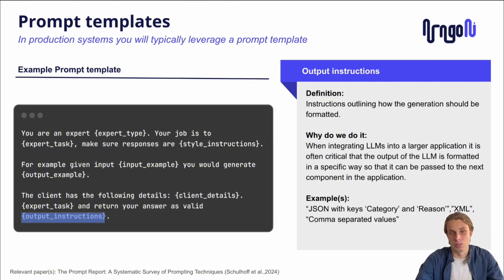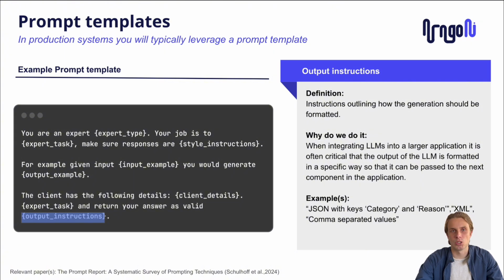Finally, output instructions. So this, I guess, can be viewed as a counterpart to the style instructions mentioned before. The output instructions are necessary to have the LLM output the generation in a specific structure. And why we need them to do this process is, for most large language model applications, assuming it is part of a broader application, you need some way to reliably interact with this LLM. And it is a lot easier to do that process if you can beforehand know how the output from the language model is going to be structured.